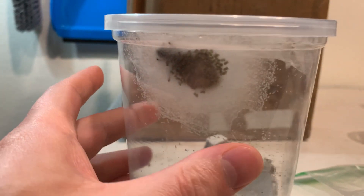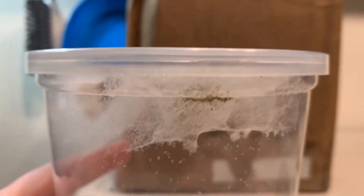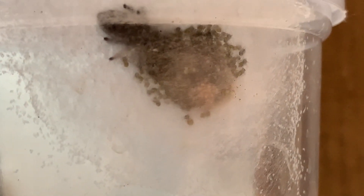Here at the top of this 32-ounce cup you can see the female's original nest. She was over on this side but when she went to deposit her egg sac she did it on the opposite side. You can see her a little bit through this side of the cup, but more interestingly on the opposite side you can see that her egg sac has hatched now. It appears that the babies have already shed their skin one time - they've got that black, darker coloration.